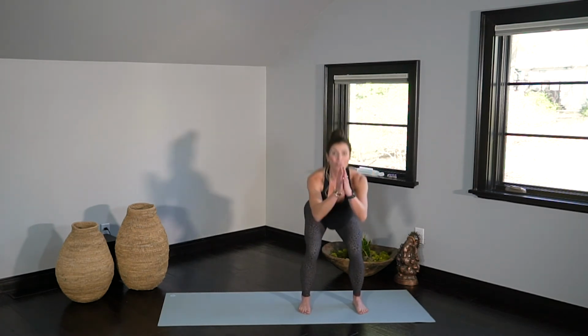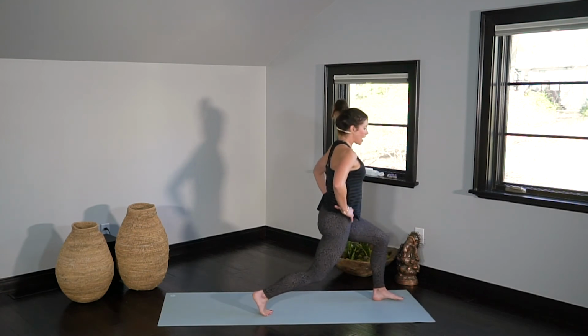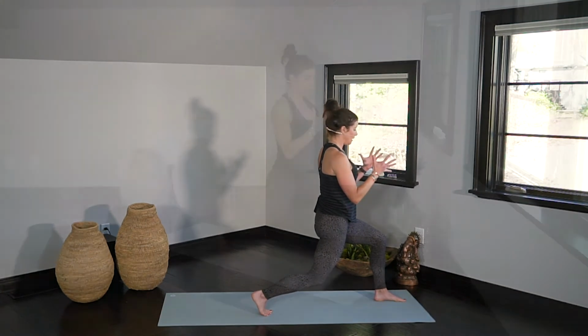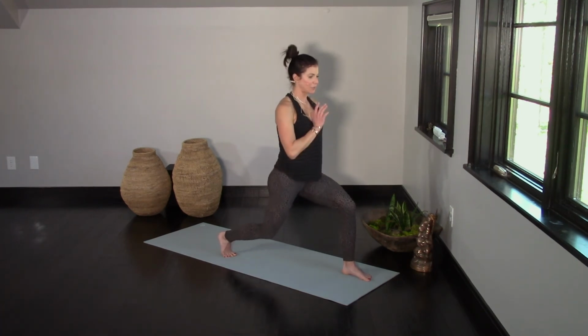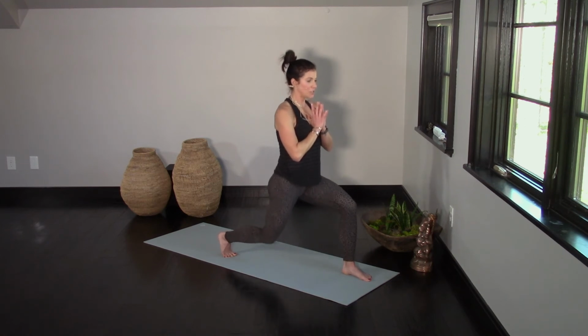We're gonna do left foot forward, right foot back, reverse lunge. Hands to prayer, hands to the hips. Now feel the outer left hip draw back. Feel the right inner thigh hug in. Nice, we're gonna find that little pulse. So you'll feel a little bit into that right quad and you should feel that left glute working. Nice, pulse 3, 2, just the same as before.